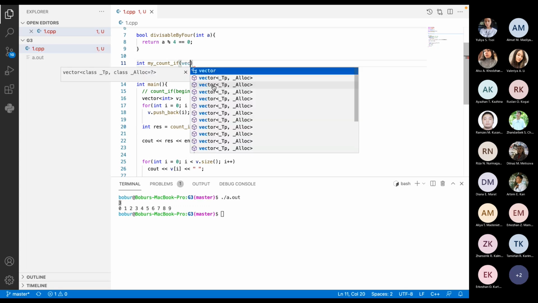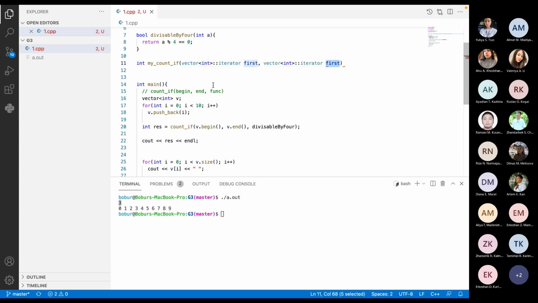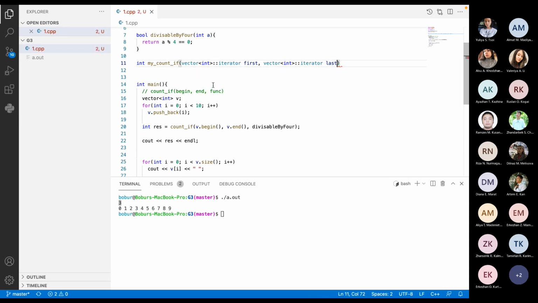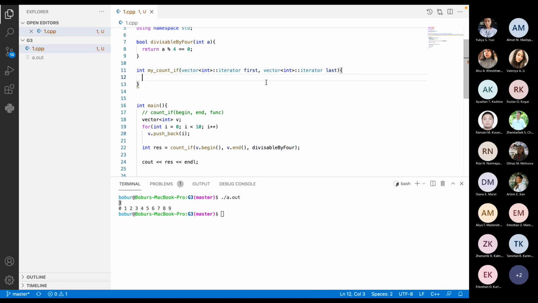So vector integer iterator first, and the second argument will be the same, like last, and the last one will be the function. As we have the function over here, you can just pass the starting and ending point of the vector.